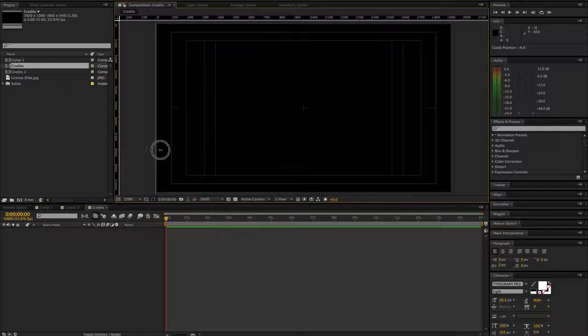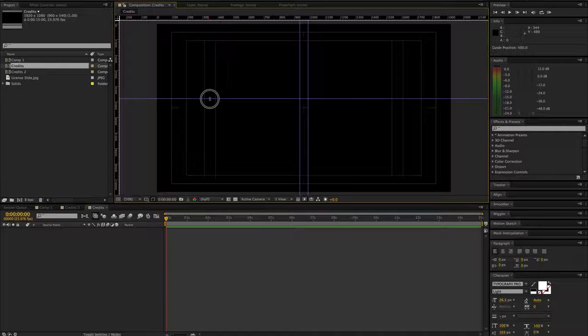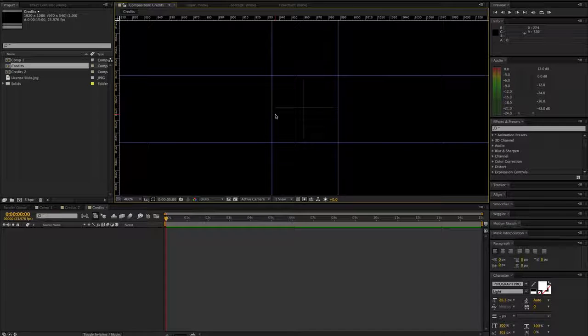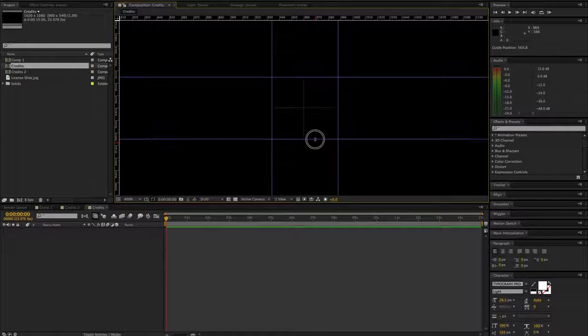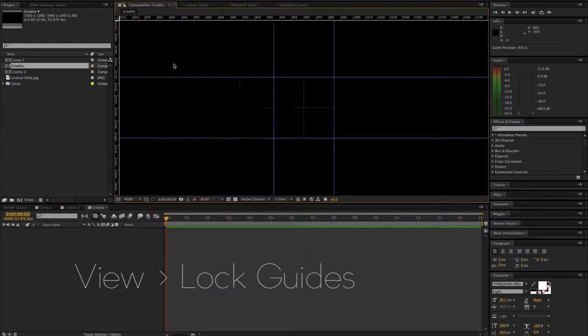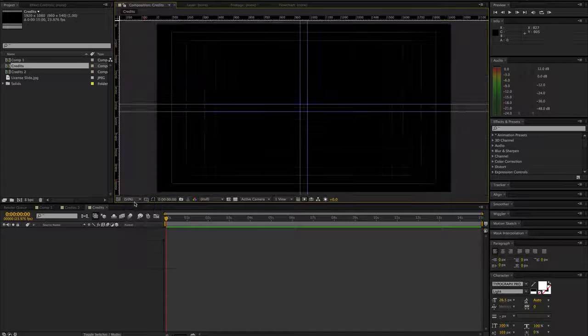So first thing we're going to do is drag some vertical rulers out, and we need 2 of them. So I'm going to put those there. And then let's drag some horizontal guides out. Okay, we're going to use this to help with our spacing. So we're just lining this up to the title safe cross. Doesn't have to be perfect, just somewhat close. Then we want to go up to View and say Lock Guides. And that way we can't move them. So we'll come back out.